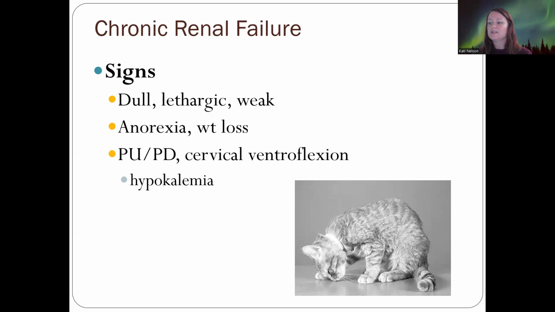So now we have low potassium, right? Because again, the kidneys aren't working like they should. And so we can end up seeing that, especially if they're starting to feel those azotemia symptoms, right? So now they're vomiting a whole lot, so we're losing even more potassium. So now we're just going to have low potassium floating around, which we've been talking about. High potassium's bad and low potassium's bad.